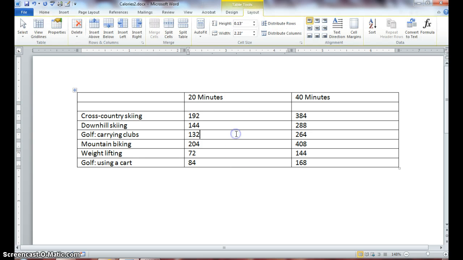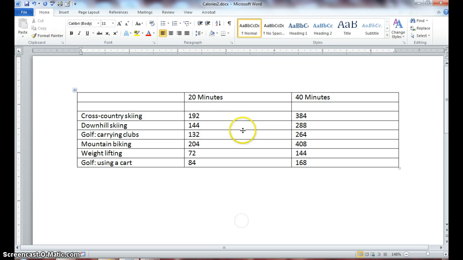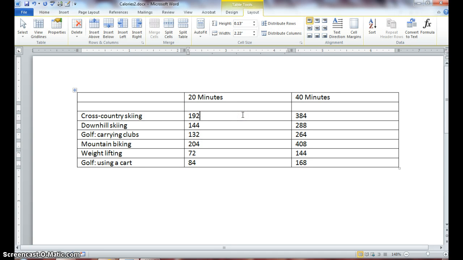When you click in the table, they reappear. Out of the table, gone. In the table, reappear. You need to know this because there will be times when you're looking for your design or layout table tools tab and you won't be able to find it. More than likely, you are out of the table and need to click in the table. All right.